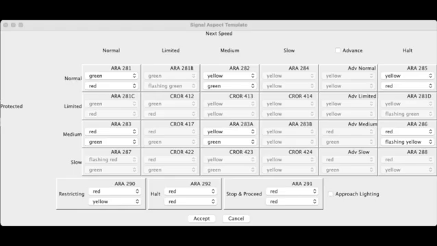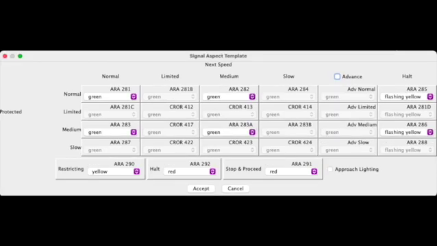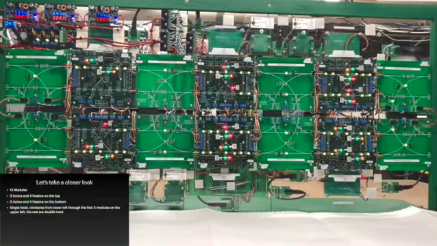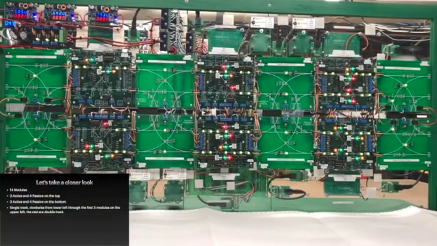We are running this demonstration using ABS signaling, which is the simplest type of train control. ABS signaling does not require a dispatcher and is probably the default mode we will run at train shows. CATS is more typically used for CTC, so when we want to run a modular layout using a dispatcher, the scripts we develop can be used to automatically generate a CTC panel. This testbed will be used to debug and test this configuration, and we will present CTC at a future meeting or video. Before we move a train, let's look at the testbed in detail and see what's going on from each of the 14 modules.